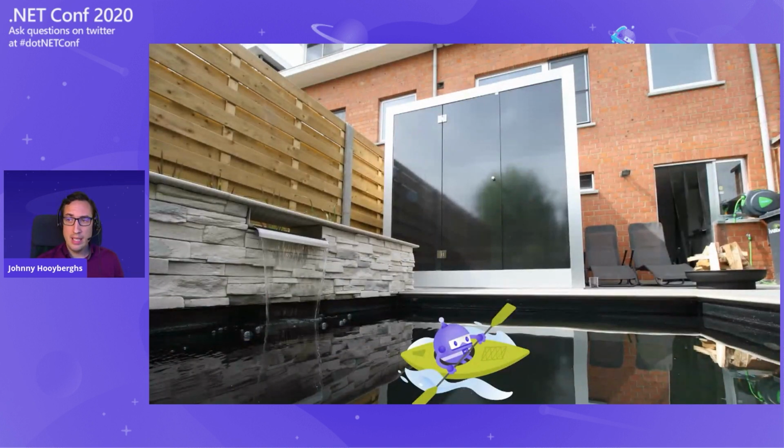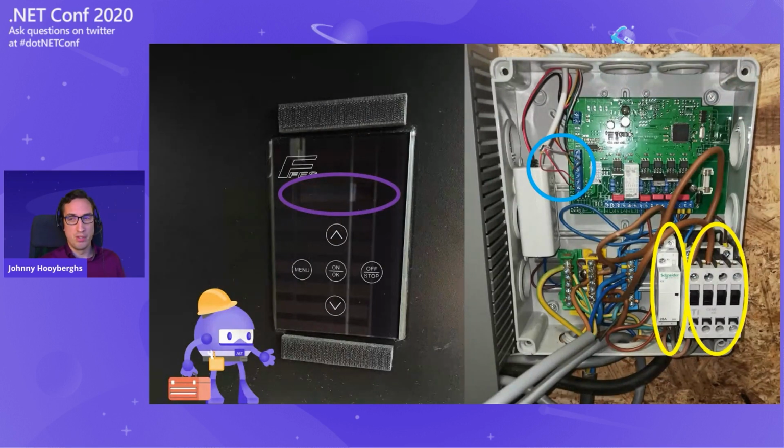Somewhere last year, my wife decided that maybe it's cool if we have a sauna at home. So we decided to get someone to build a sauna in our backyard. It's a European backyard, and you can see here it's quite small, but still we like to relax a little bit. The big gray box is basically the sauna. Inside of the sauna, there's a little control panel. On the left-hand side, you can see the control panel, and on the right-hand side, you can see the electronics box that sits on the inside wall of the house.